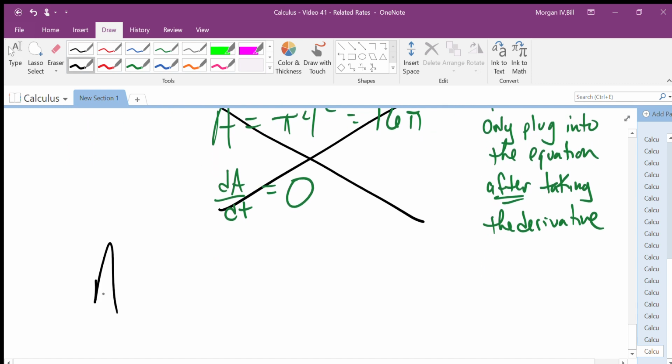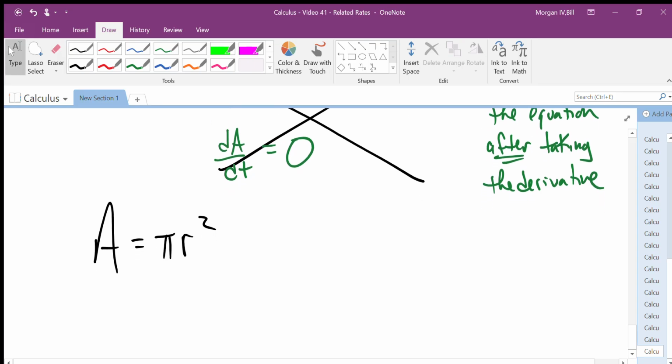We have A is equal to pi r squared. What we want to do is take the derivative of both sides. Remember the chain rule here. We're taking the derivative with respect to time. That's a dt down there. That means every variable that's not a t, we'll do the chain rule and multiply that by dA/dt or dr/dt, or if I had a different variable, whatever that variable is, times d of it over dt. In our case, we just have A and r as our only two variables.